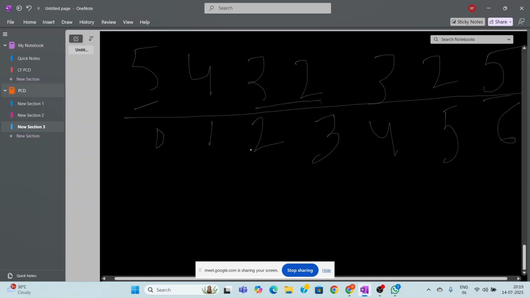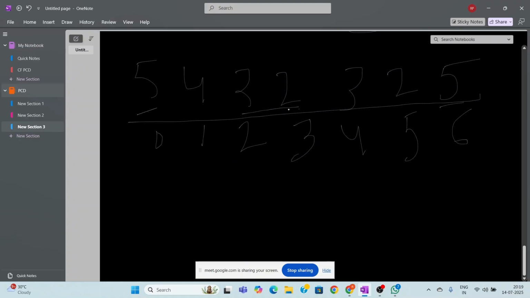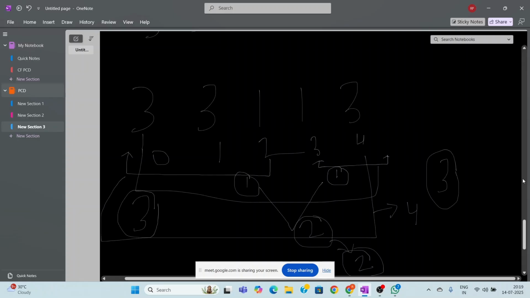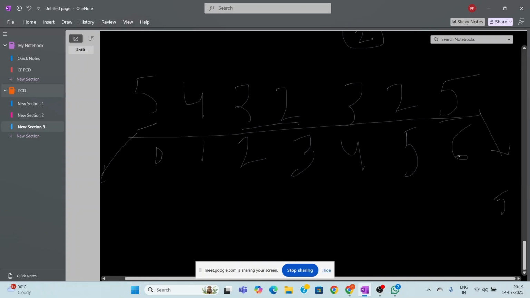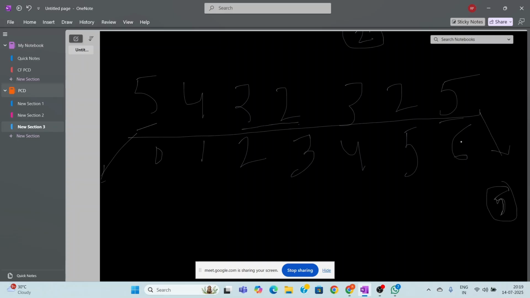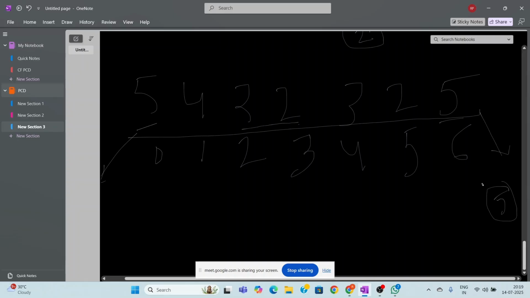You can see from here. Let's say the answer can be 5 or 5. So now I get the minimum answer as 5. But I will find whether any other answer exists that is lesser than 5. I am interested in finding whether any other answer exists which is lesser than 5.